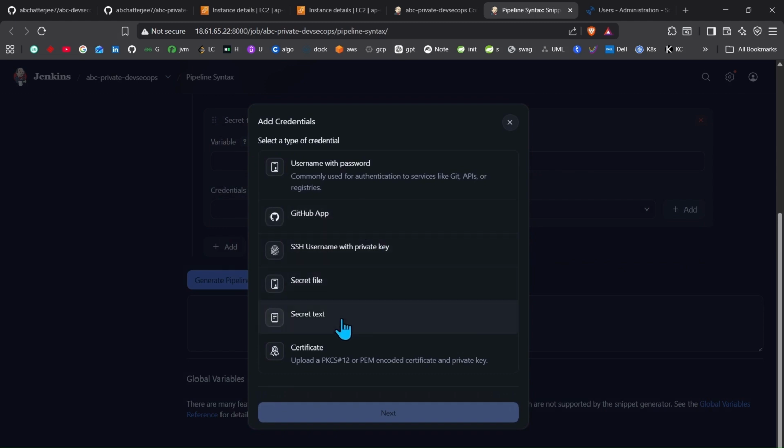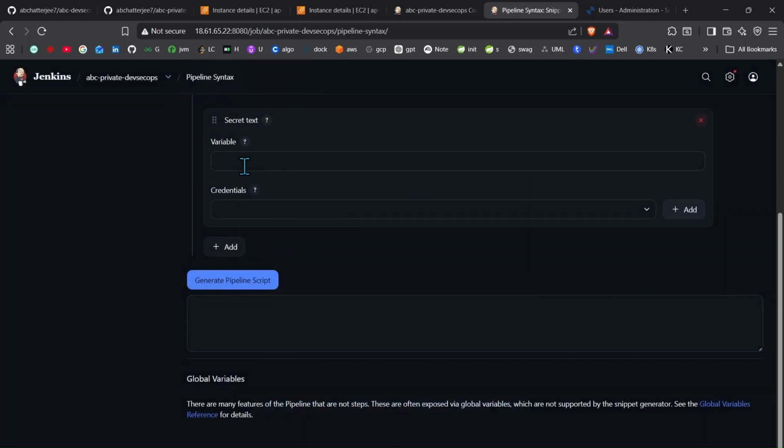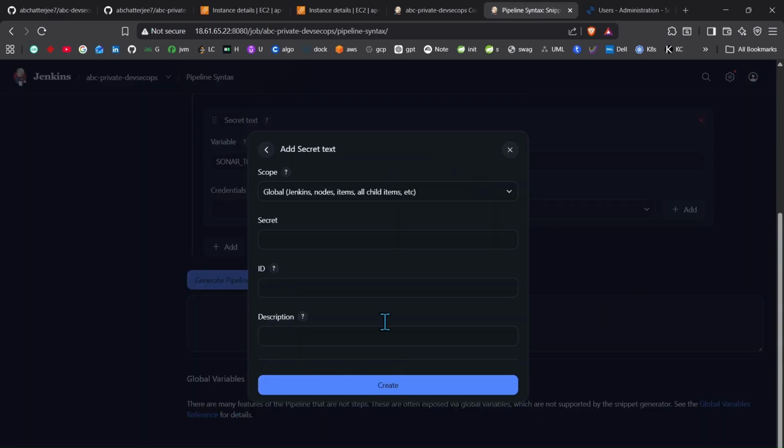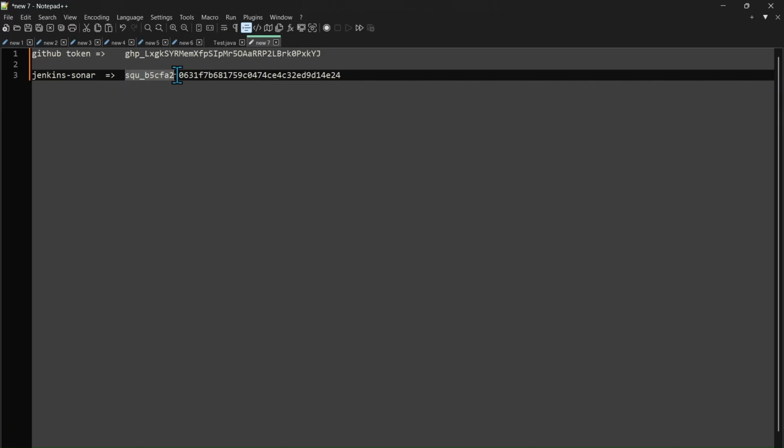So credentials, go to global, provide secret text, and there we need to provide the token we have just created. And the variable you can provide something like SONAR_TOKEN, something like that. And in credentials we are going to provide secret text, where we must provide that token we have kept in Notepad.